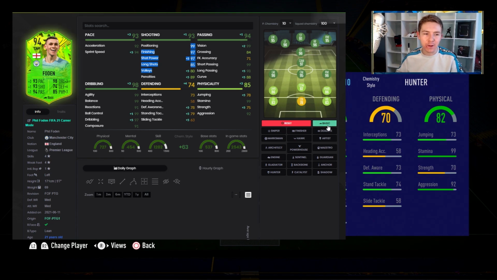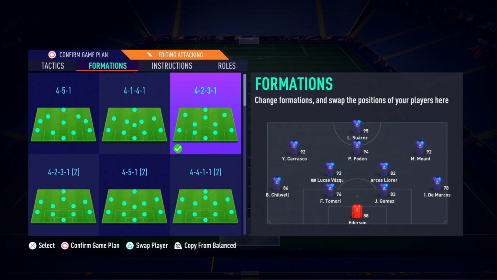We're at this stage of the game where there really isn't a bad chem style for this item, and ultimately if England do well, which hopefully they do, this card could be better off using a different chem style depending on what boost it gets. I hope that makes sense. For context, by the way, we're not going to be using Foden as a centre mid. We're going to be starting him as a CAM in the 4-2-3-1 as shown on the screen.